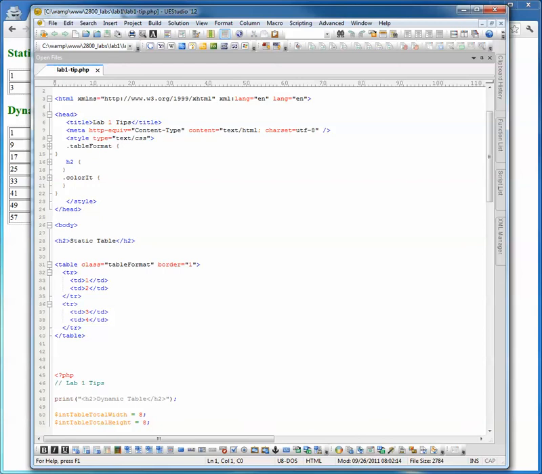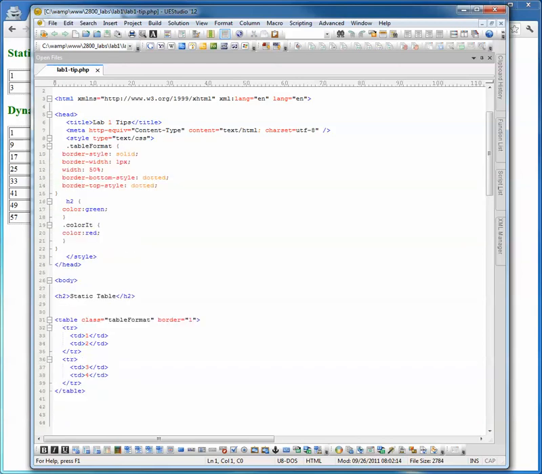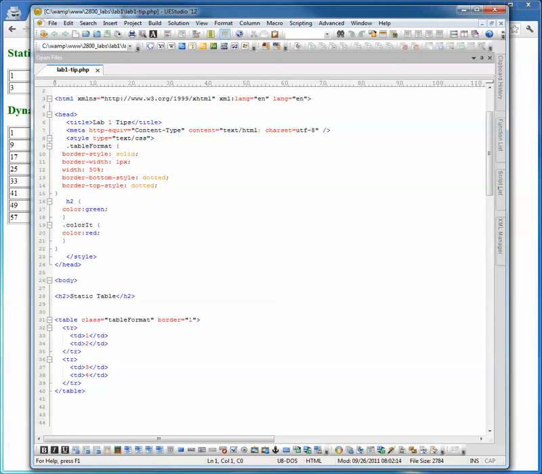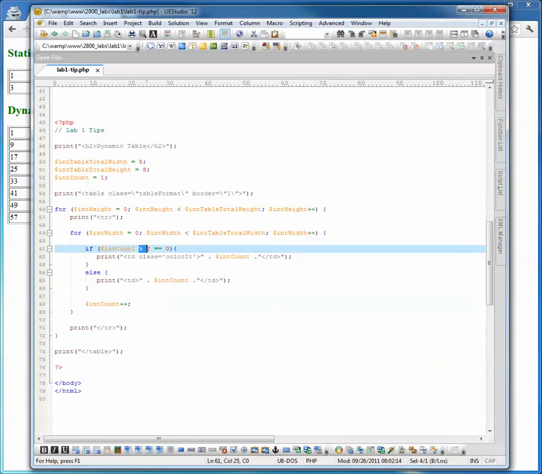We have our table format, and we have ColorIt, and we have an H2 as well, and all have different styles, right? So we have this internal style where I have a table format, I have a color I used for green for my H2, ColorIt's red, and sure enough, if we look at the results, my H2s are green, and my ColorIts, which are even numbers, if we scroll all the way down here, are red. Okay, and so I've done that with mod 2.